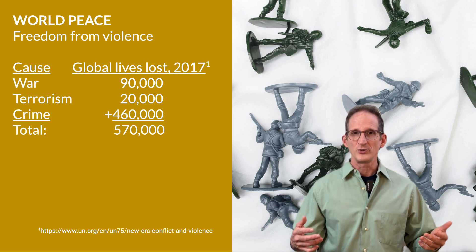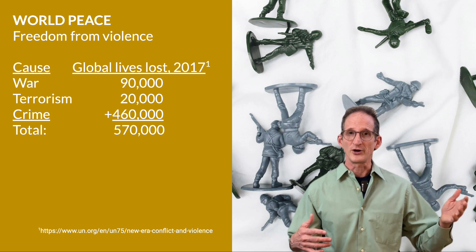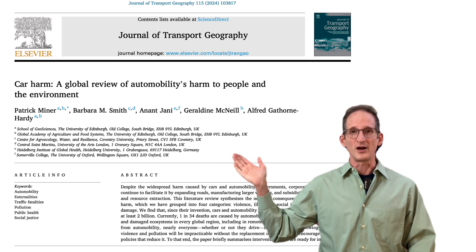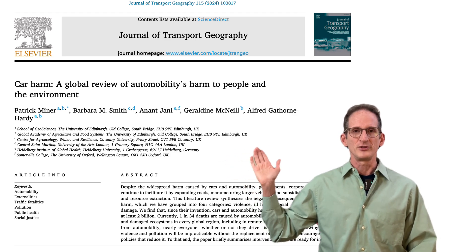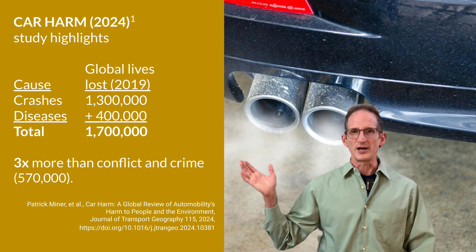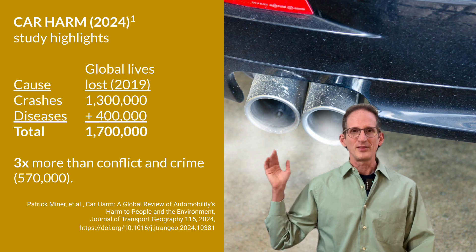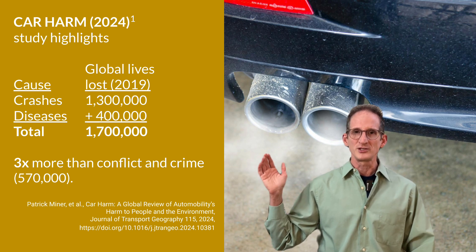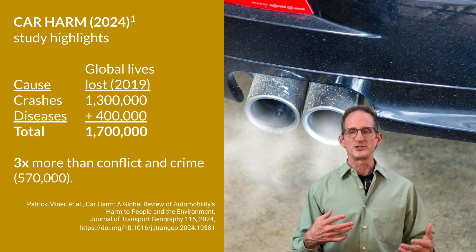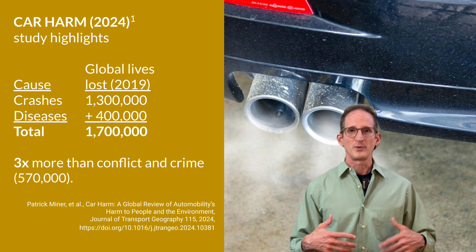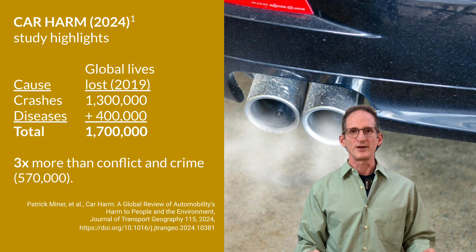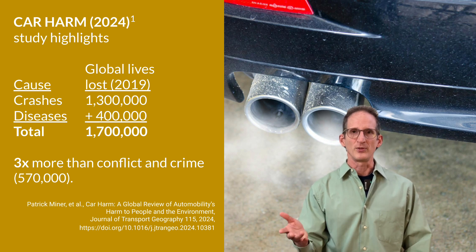The question for us today is: what can we do to save human lives with urban design? This comprehensive review of all of the harms due to cars worldwide was published earlier this year in the Journal of Transport Geography. Among other things, it looked at the number of lives lost in car crashes — 1.3 million in 2019 — and the number of lives lost due to diseases caused by various forms of pollution from cars, such as chronic lung and heart disease caused by exposure to car exhausts. These added up, along with crashes, to 1.7 million people in 2019.